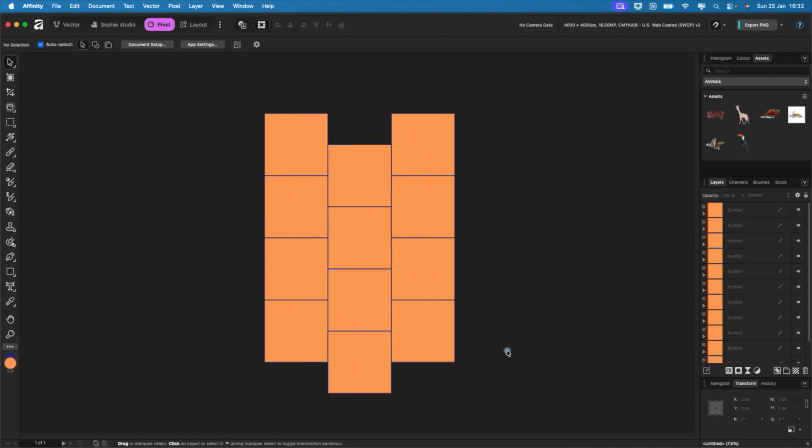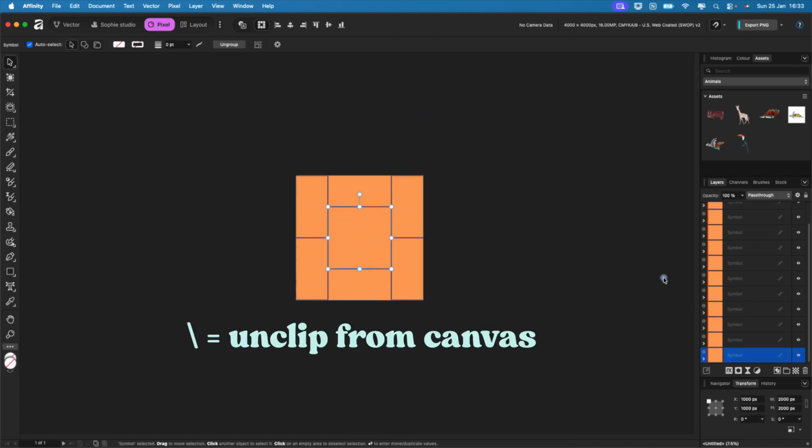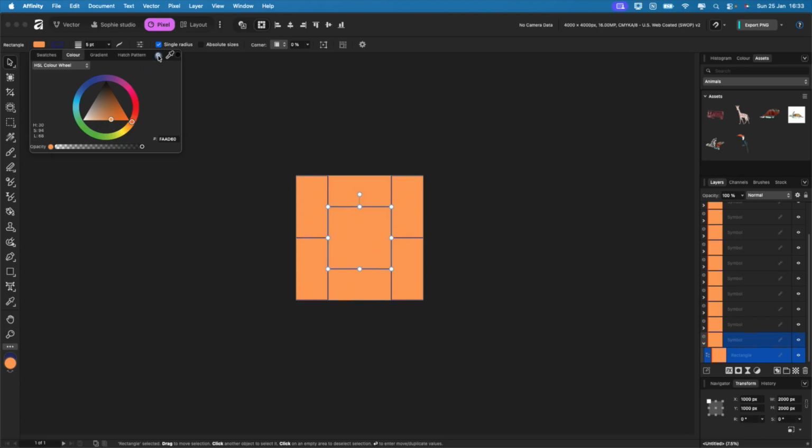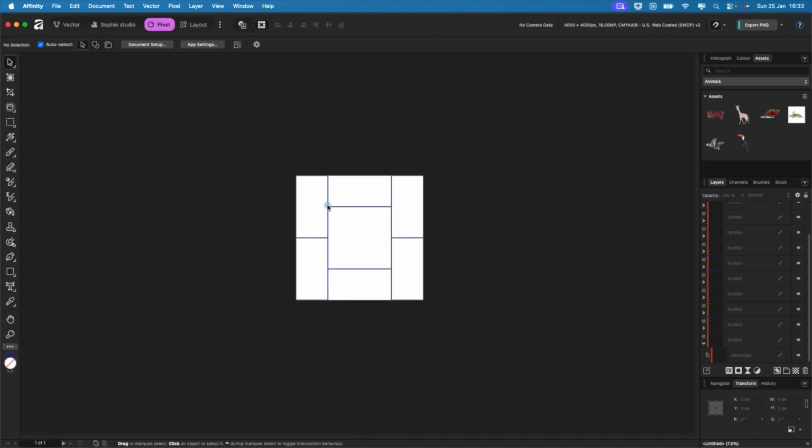Okay, so let's focus on the fact that this is a symbol again. So symbols, whatever you do for one, you do for all of them, especially if you've duplicated the one symbol. So what we're going to do is select the center tile. If you're not sure which one that is anymore, click /, and this is our center tile. What we're going to do is open up the symbol again, go to the rectangle, and go to the fill color and remove the fill. And now you can see how this affects all the symbols, because they are all the same symbol. So with that done, what we can see now is just our grid lines, which is exactly what we want.